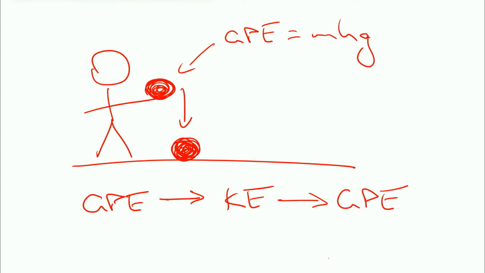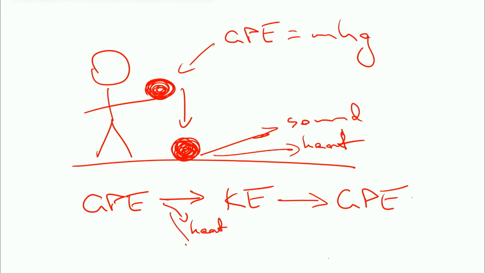When the ball bounces on the ground, we lose some energy as sound. We also form some heat energy from the friction of the ball slamming into the ground. That means that if we just draw it down here, we get GPE turn into kinetic, but when it hits, we also get some heat, we get some sound, and this means that we don't have the same amount of energy to put back into the ball bouncing up, because we've lost some along the way as heat and sound. Essentially, energy is always wasted in some way. Nothing is 100% energy efficient.